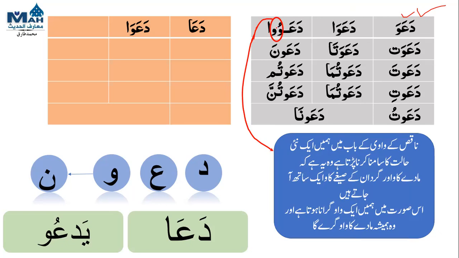Sorry, I forgot to translate it in English. If there are two harf illat now, waw and waw, as we experienced before also, this is actually from our chart for mudari, this is the root letter. So in that case, if we have two harf illat together, we have to drop one. So which will we drop? The root letter, yes, the root letter we will drop. So what does it become? Da'aw. Okay.